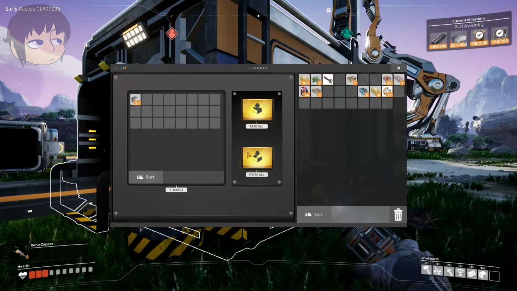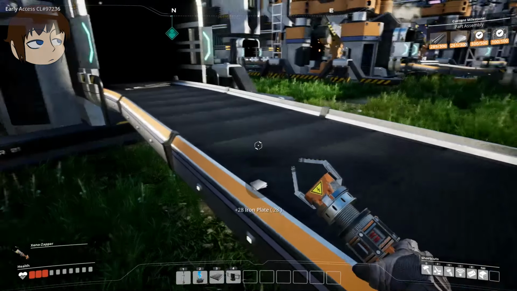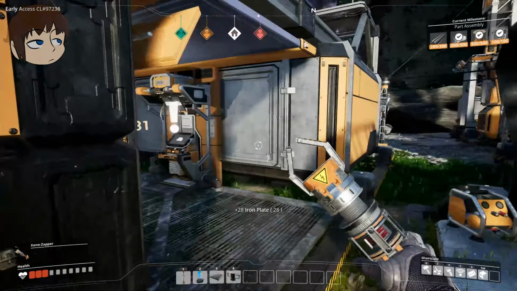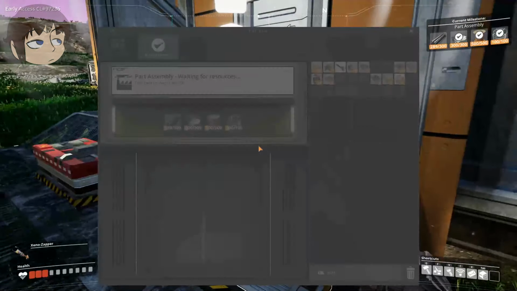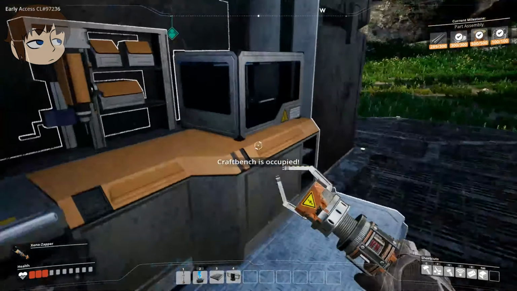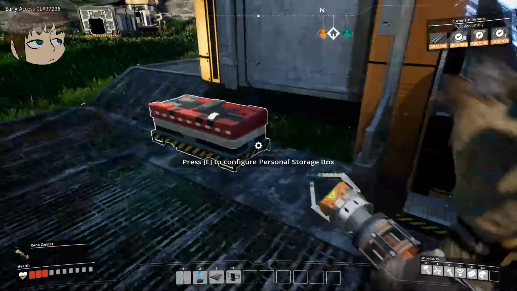Yeah, I'm working on it, it's the iron plates. So I need the reinforced iron plates. You don't need reinforced iron plates. Yeah, for the part assembly? No, part assembly is done, for the space elevator. Oh, wait, no, it isn't. Hold on, I can make a bunch of iron rods.